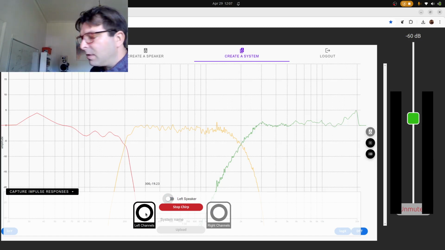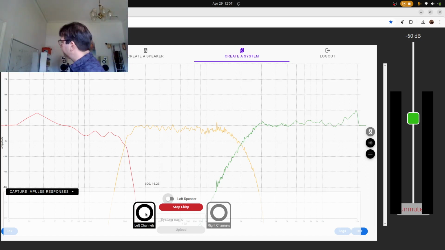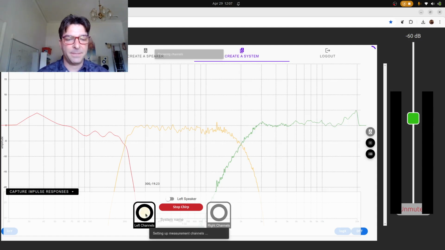The microphone is in the sweet spot, but I'm going to move it more central. And I'm going to chirp the left side by clicking this button.